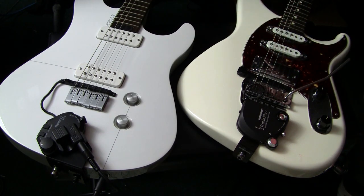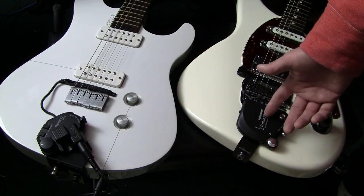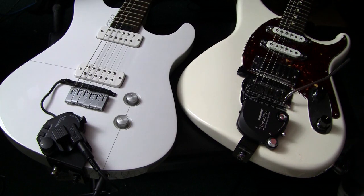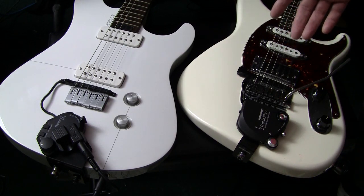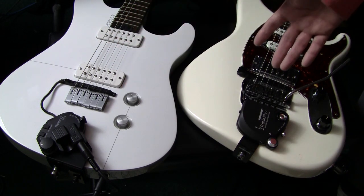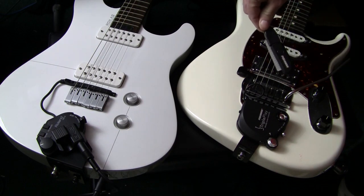The main differences between the two, the Roland and the Triple Play, is that the Roland requires a 13-pin connector, so a cable that comes out from here. The Triple Play is completely wireless, so that's really handy. You don't have to have that extra cable along with your guitar cable. Sometimes you want to set it up that way, or you don't have to have it plugged directly into a Roland controller, say for example. With the Triple Play, you can plug it into whatever you want. But the Triple Play uses the dongle that comes with it. That's this little device here.